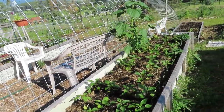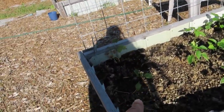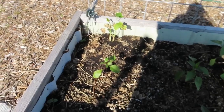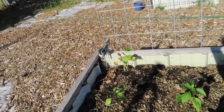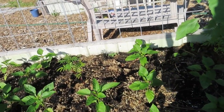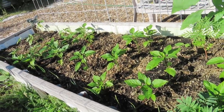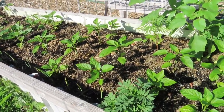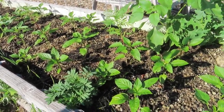This is another pepper bed on the other side here. Both sides of my trellis are pepper beds. There's a dahlia at the end. I need to put a zinnia right here because I like things to match. There's a loofah, just like the other side. These are going to be the bell pepper varieties. On the other side I have more shishitos and habanadas and like natapinos and things like that. All sweet peppers, just not like a bell variety.